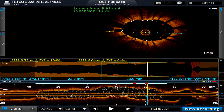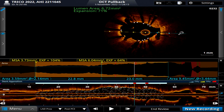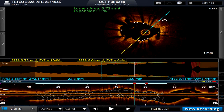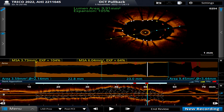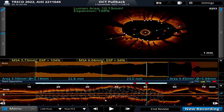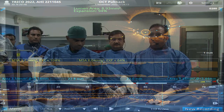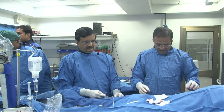So those two little red markers are a sign of under expansion, but as we saw by twisting the axis, one of them was at least at a branch, and the other one might also be at a smaller branch that we are probably not seeing longitudinally. What do you guys think? Do you think we are good? We're done? Yeah. I think we are done. If he continues to have symptoms, I would FFR the left main down the road, but I'm going to pull wire and catheter, and let's see if we get images. Even if we don't, we are okay.